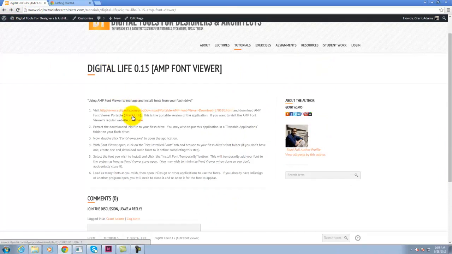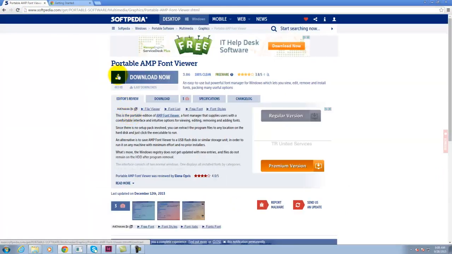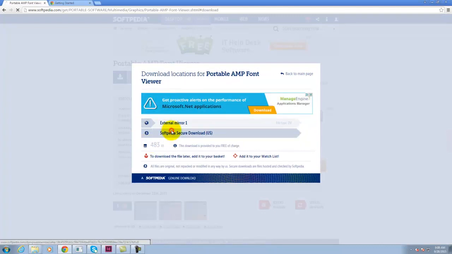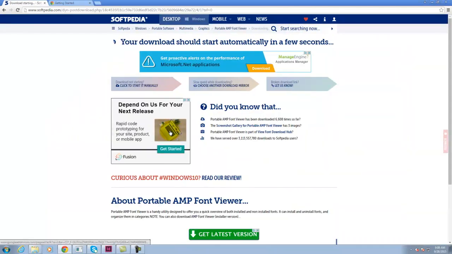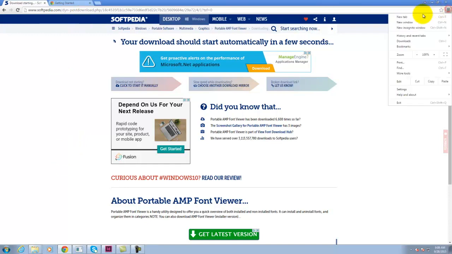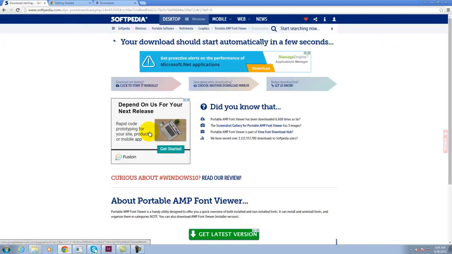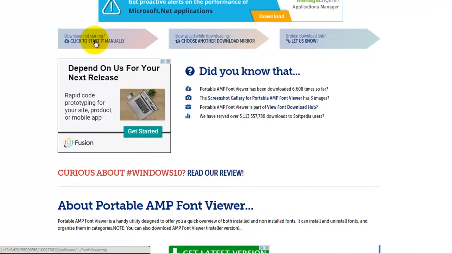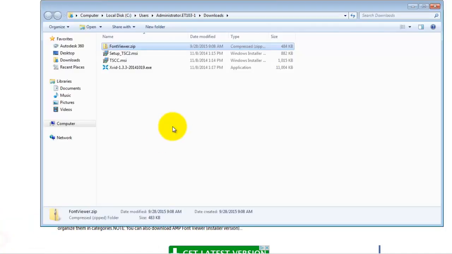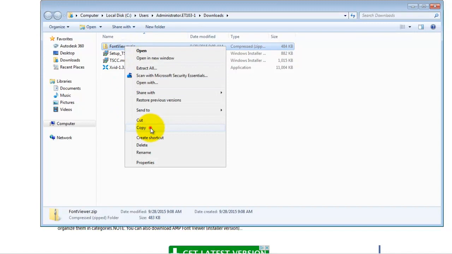I'm going to click on the direct link and see if it'll do it. And it still won't download for me. There we go. I had to click to start it manually. I don't know why it wouldn't start on its own. All right, so there it is. Let me go ahead and show it in the folder. I'm going to copy it to my flash drive.